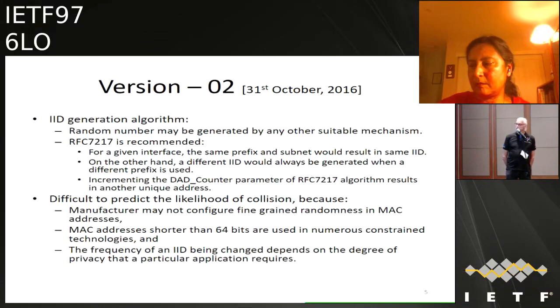Plus, there are MAC addresses in various devices that are shorter than 64 bits, so you don't get so much randomization. And then finally, there's another perhaps minor effect: you might have some applications that really want to change the interface identifier much more frequently. Next slide, please.